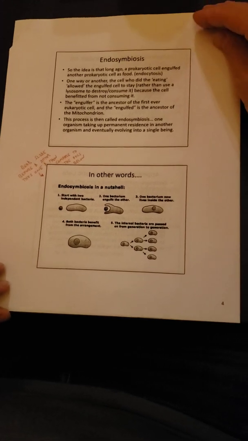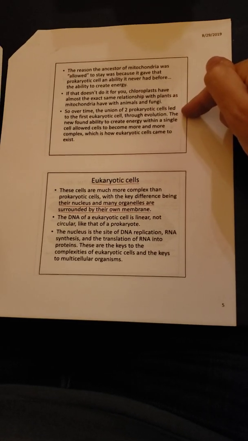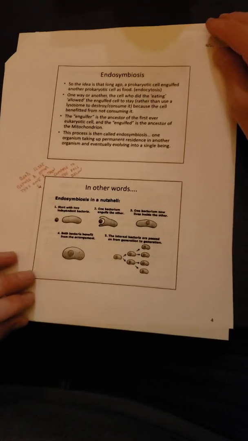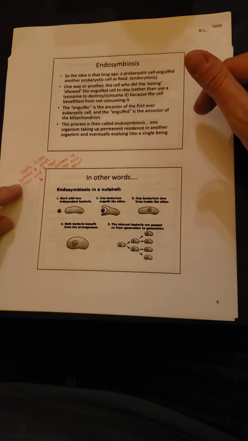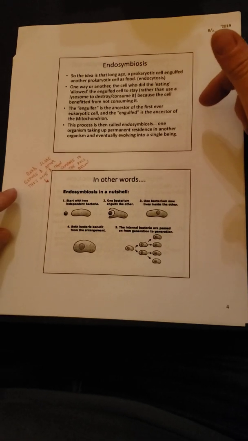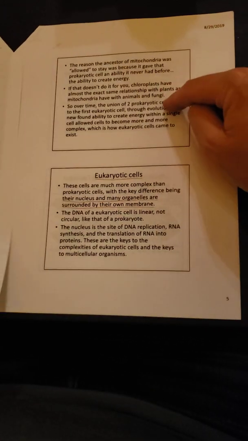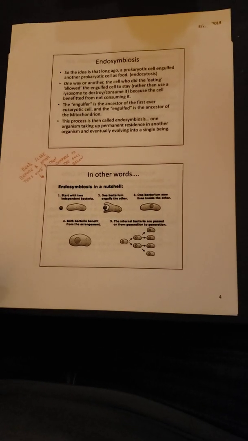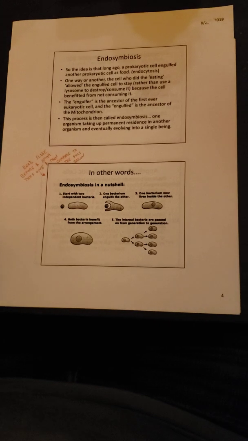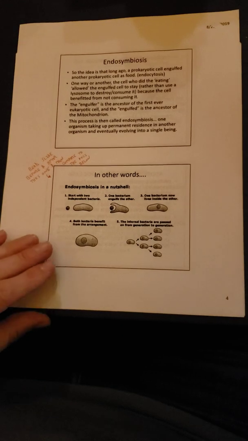Okay, first thing that we really need to get into. So starting on this slide and going to that slide is talking about endosymbiosis. So what I would like you to do, and I wrote it over here, I don't know if you can see that very well in the video, I'd like you to read this slide and this slide and then compare it to this picture. And then I feel like the picture should make sense with what's described in the two slides there. Again, I don't know that I need to explain word by word what you see there, but I think if you do it in that order, those slides will make good sense.